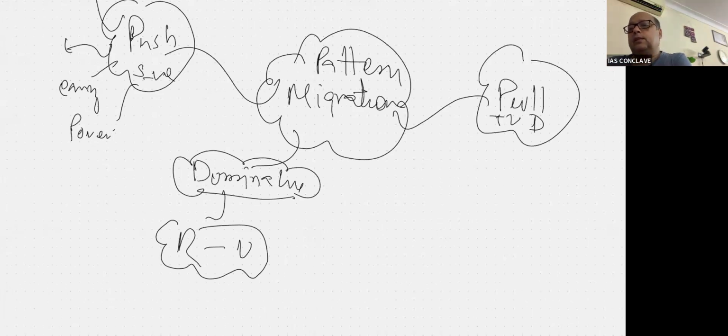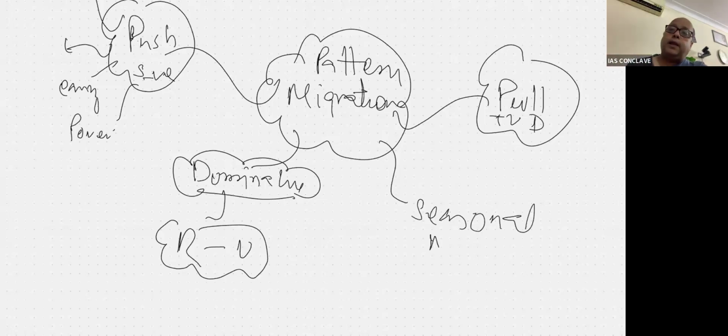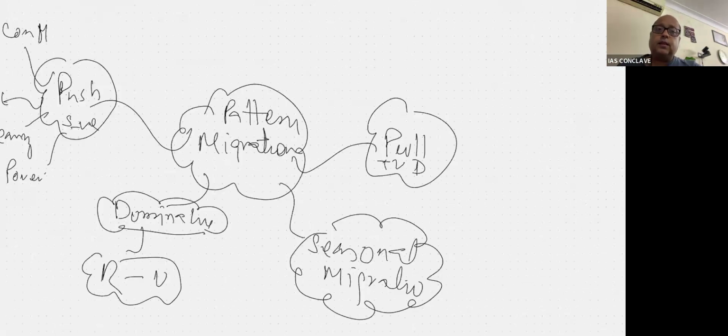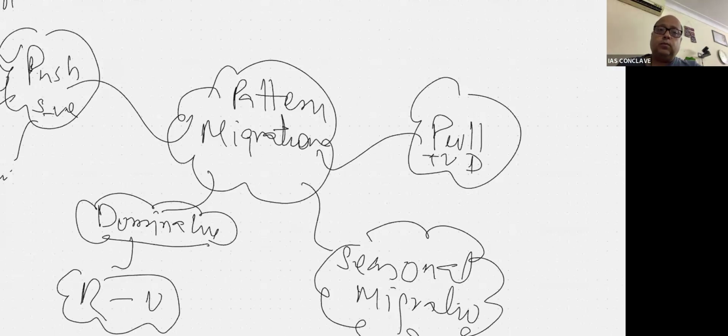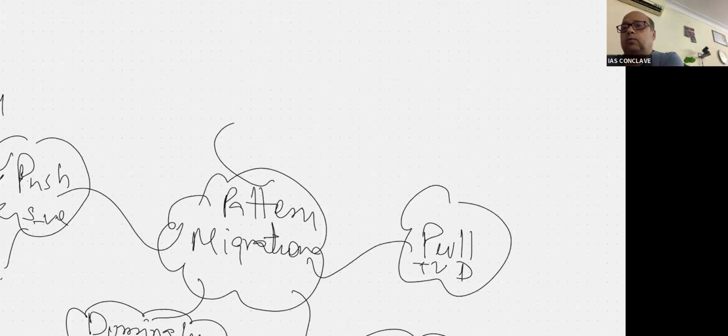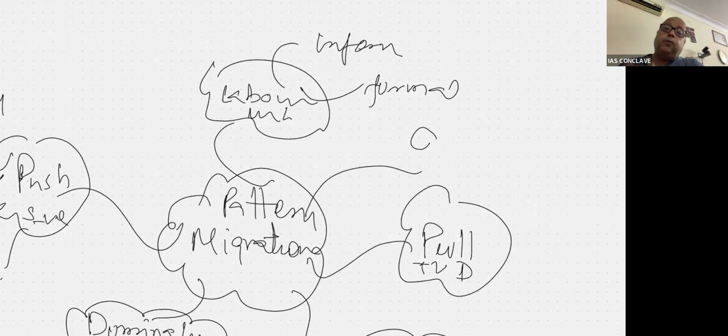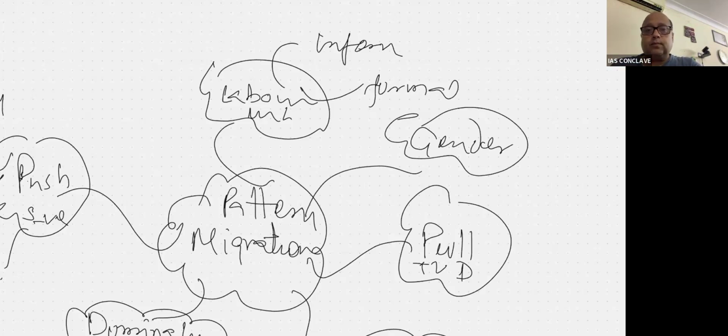Acha, seasonal migration. Now, when we are looking at migration, we should not see the rural migration only. There is a migration of urban centers too. In Eastern India, we have many cities, and urban center related migration is there. So we need to see the labor market led, what type of people migrate more, formal or informal sector wise, right? Then we need to see what is the nature of gender migration. Now we all need to see this before the arrival of disaster or climate change induced migration.